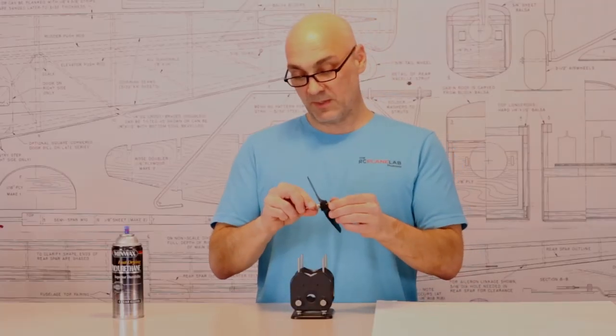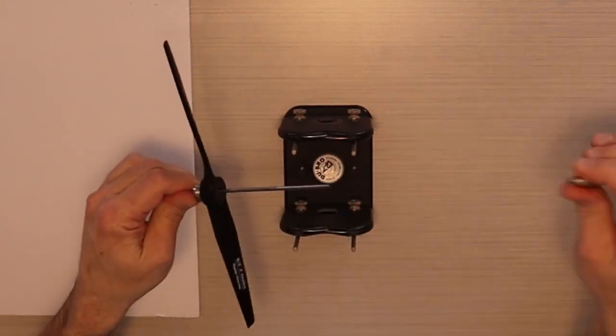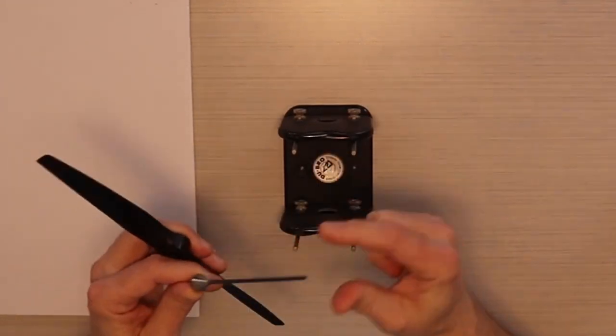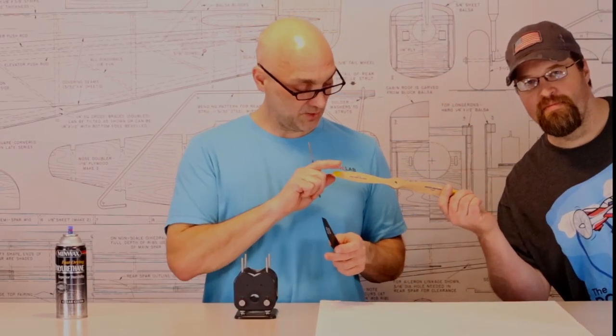So this one's now balanced. I'm going to take it off the spindle. Same idea. Loosen up the collet by loosening that up. Pull the collet off and pull the propeller off. And there's a balanced Master Airscrew propeller ready for use. Now I'm going to show you how to balance a wooden Master Airscrew propeller.